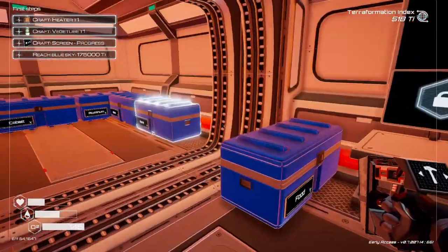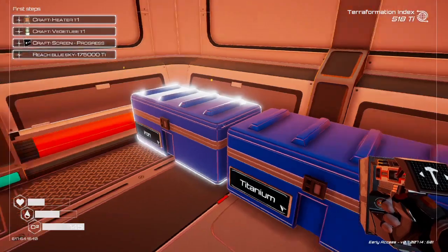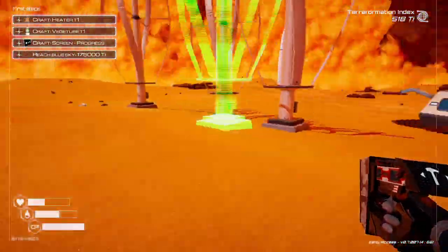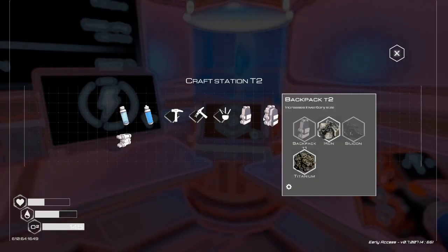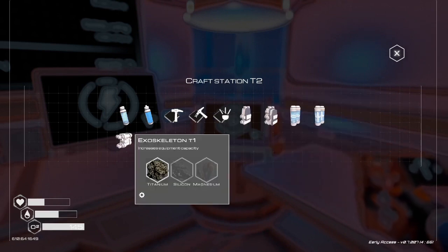That's going to go right in the corner there, and of course, we run out of power. Very lovely. Let's go plonk down another wind turbine. Perfect. So now this is going to let us build things like the backpack tier 2, which takes the backpack tier 1. That's going to be a recurring theme.